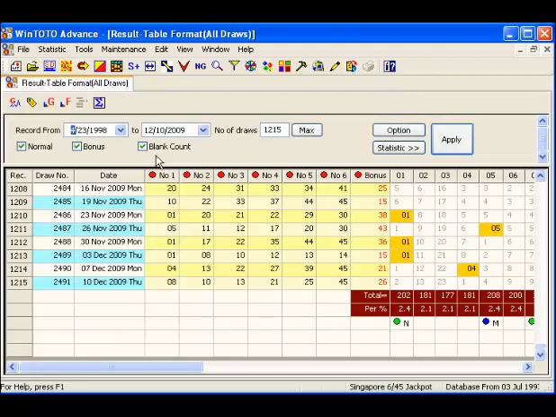Now, bear in mind that in Toto analysis there are many methods. But what's most important, we're going to talk about some of those methods that are very easy for you to pick up and very easy for you to understand. I think that's most important. Then as we go along, we'll go more and more advanced. When we started to develop this software, this table display is one of the very important pieces of data that everyone will look at.